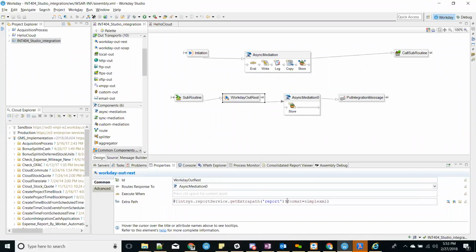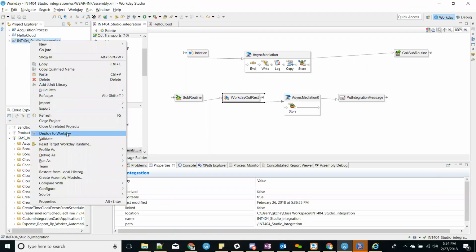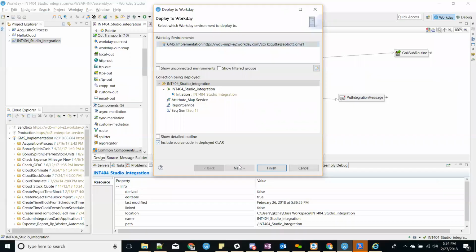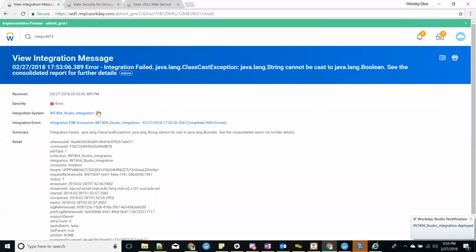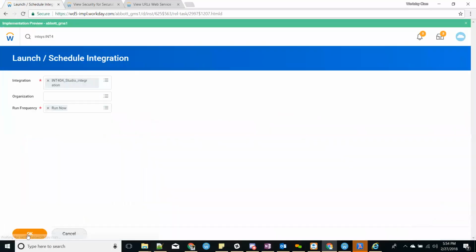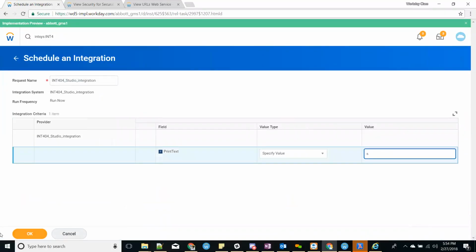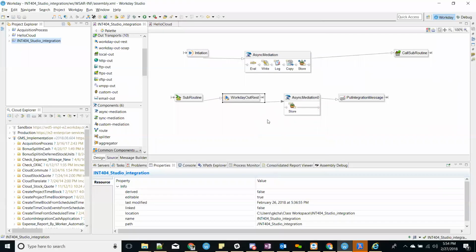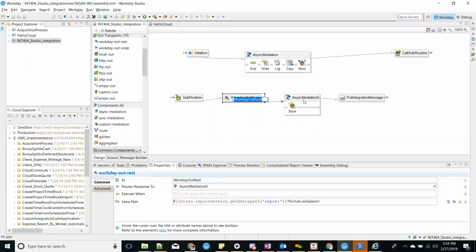This question mark should be outside. Okay, so while that is running, right?